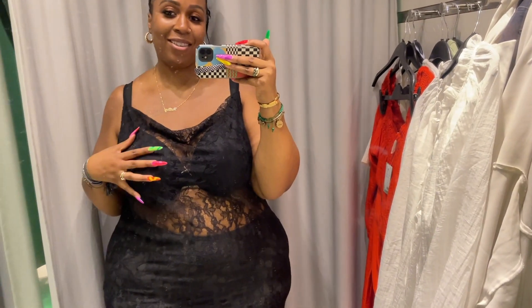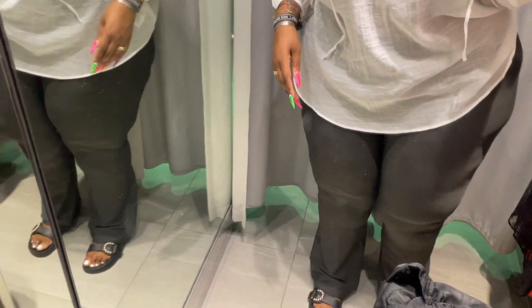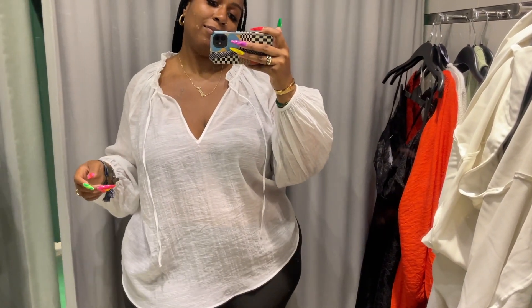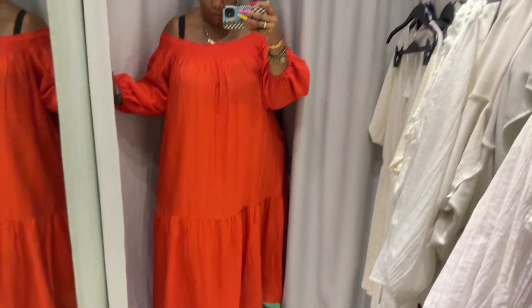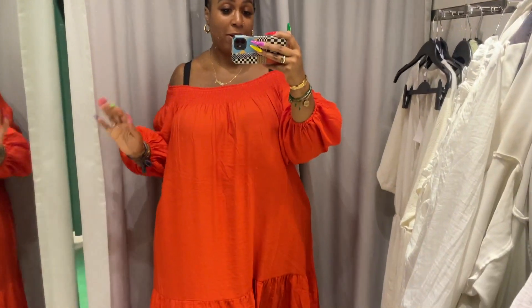Okay, this first one is perfect — it's a 2X. This next one is cute-adjacent — a little gauzy, kind of sheer textured number, very much giving Jack Sparrow vibes. This is a 2X. I'm not sold on that one. Okay, this is cute — a little summer throw-on orange dress. The color is so pretty, it's very light and gauzy and stretchy, also a 2X. I like it — you can wear it like this, you can belt it. I feel like I need to be in Marrakesh.